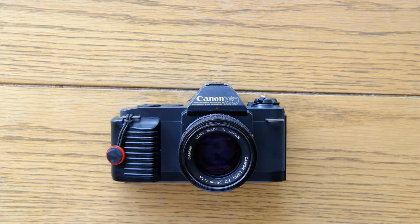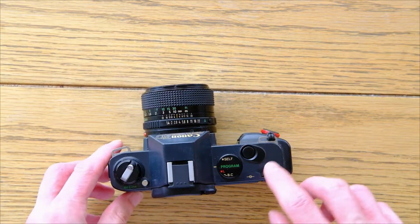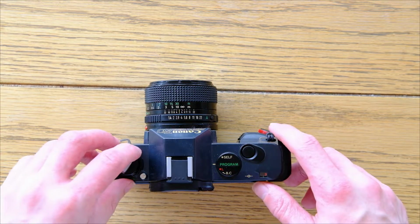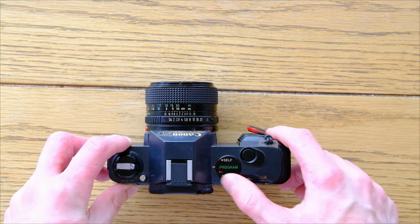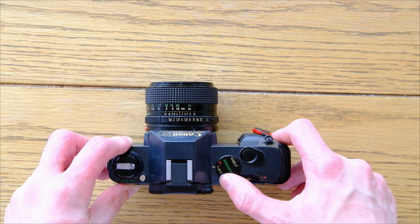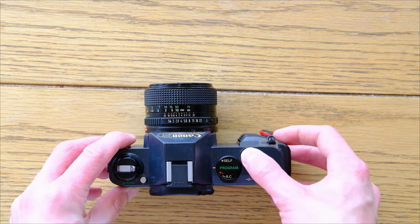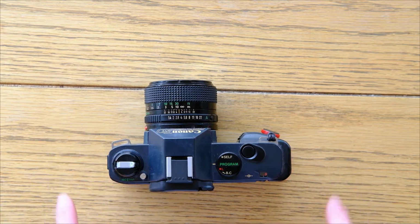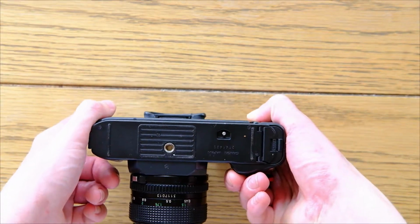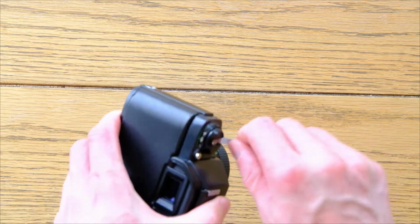As I've already said, it's a pretty straightforward operation here. Taking us to the top of the camera, we have our shutter button, mode operation, and manual rewind. So we have our program mode, self-timer, lock, and if you slide into here, you have a battery check indicator. As you may have already noticed, the T50 has a rewind. This means the T50 can wind forward with its motor, but it can't wind backwards. So when you want to rewind the film, you simply click that button at the bottom, pull your knob up, and rewind.